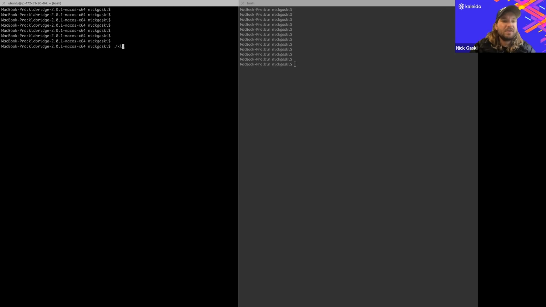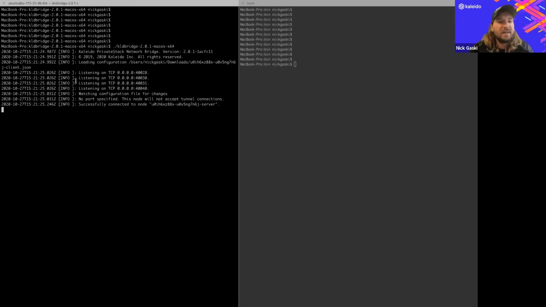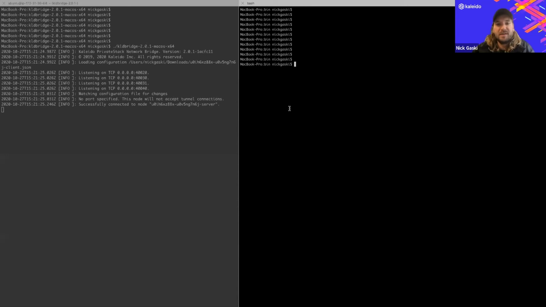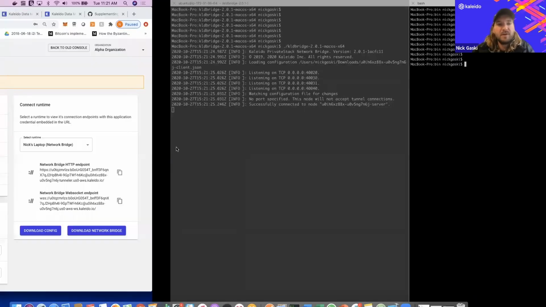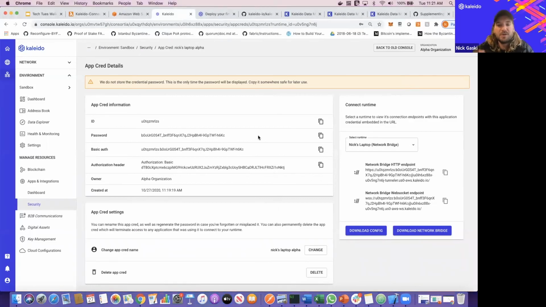We'll see that this is going to connect back to Kaleido right here. Okay, so we're good. It's connected to the private stack server, our bridge server that we have running. So again, for context, this will be the application tier. This is the locally running executable. On Kaleido, we're running a hosted network bridge. And then ultimately we have the Corda nodes, which we created in step number 1. Those are the hops that we're going to take here. Okay, so going back to our blockchain, let's check on our nodes.